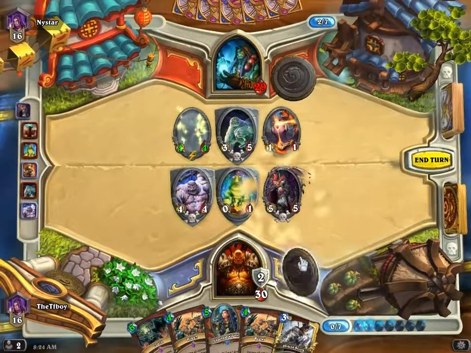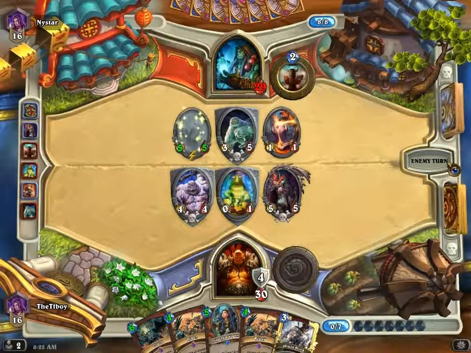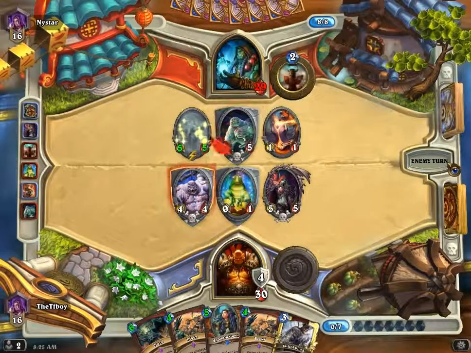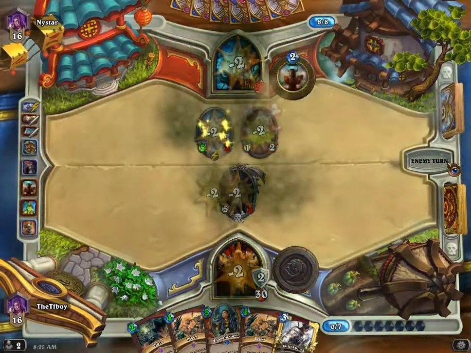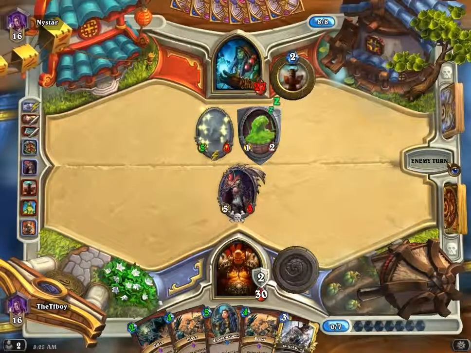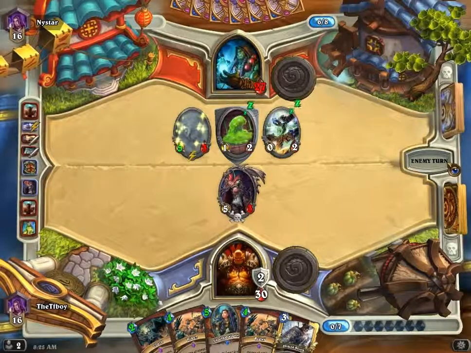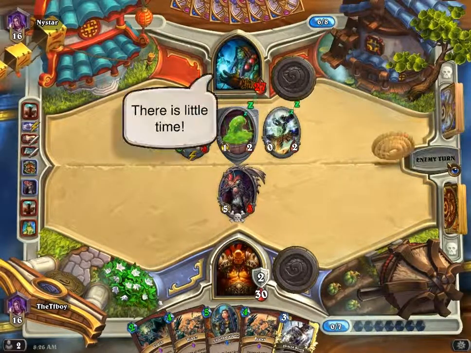I have no time for games. I'll just play Sylvanas on the board. The problem with Sylvanas is that I could easily just take one of the totems. If he builds up a board, I can Brawl him and just take whatever's left. There is little time.